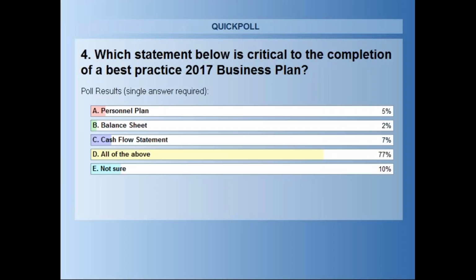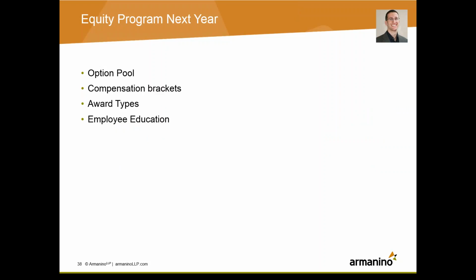Yeah, quickly, I won't go through these, but again, as part of that business planning process, if equity compensation is a key part of your structure, you want to make sure that you are also planning for your option pool, right? Do you have the right amount reserved in your pool as well as your shares authorized for any hires? So thinking about personnel, and also thinking about cash flow, because options are usually a supplement to some form of compensation, salary, cash that you're outflowing. Do you have the right amount in your pool? Also, thinking about the compensation brackets, are you going to be adjusting the average grant for different levels? Are you going to stick with options? Are you going to expand to restricted stock? Some of those things are definitely items to start thinking about.